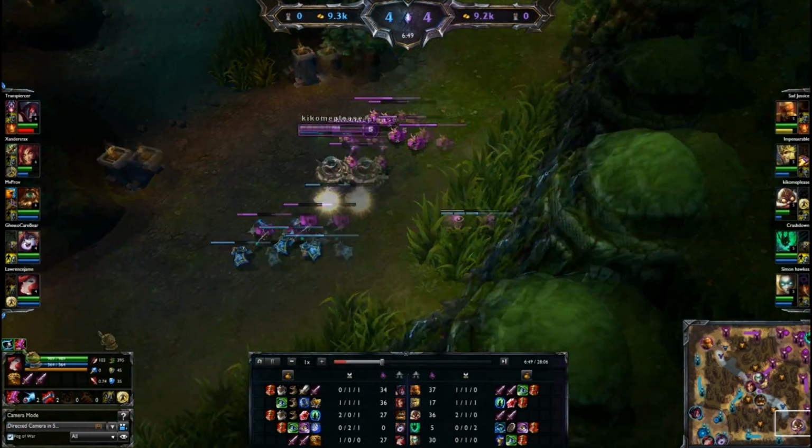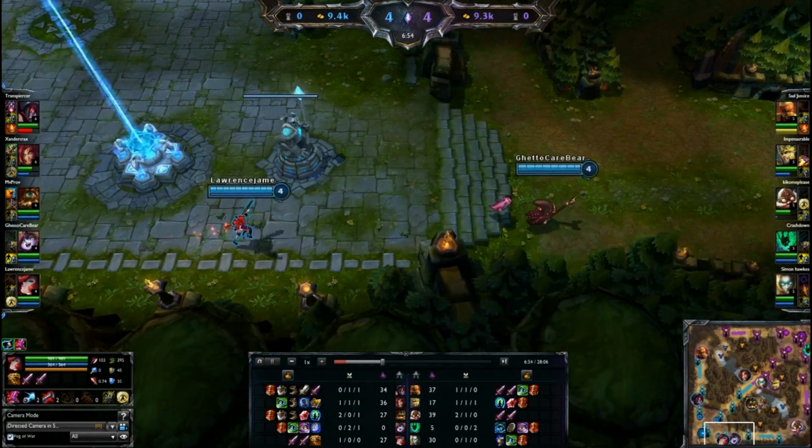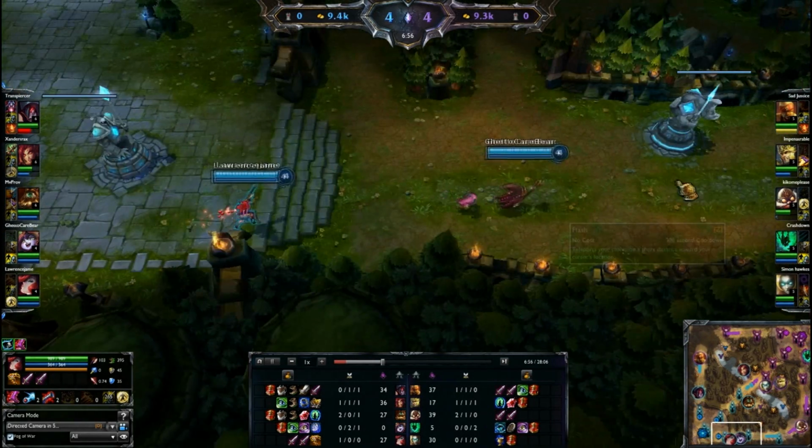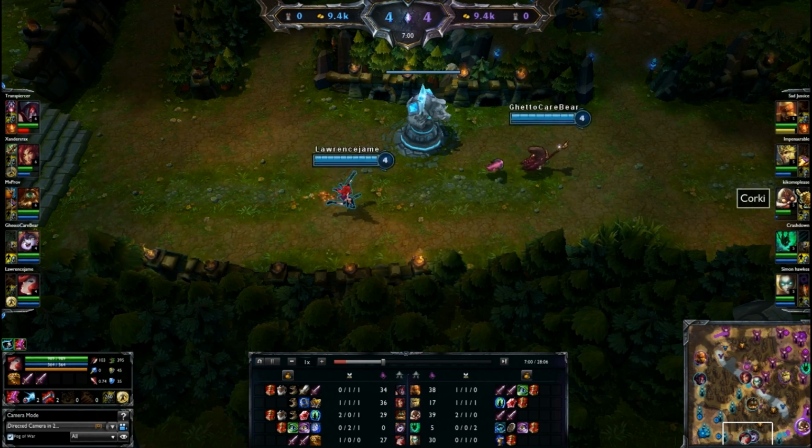I think Thresh is by far the best support right now. He's everything that you want in a support, and unfortunately he just did so much damage to my Lulu that it was just a really easy kill for them. But that's what I'm saying. You need to be a little careful there.